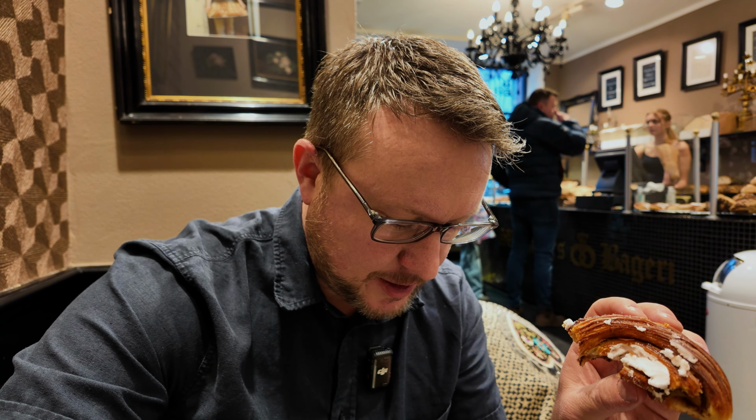All right, after some further tasting here. Oh, that's very sad. The cinnamon and this other pastry are the two best pastries I think I've ever had in my life. They are incredible. We did finally figure out this yellow filling in this pastry is custard. At least we think it's custard. It tastes very much like a pastéis de nata from Lisbon, but in Danish form. And it is arguably better than a pastéis de nata. They're so good.